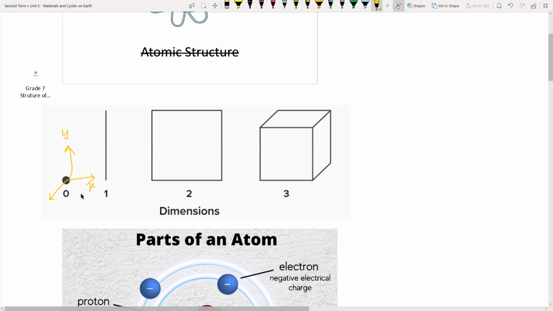Like you have got length, you have got width, and then you've got the height, right? So the three dimensions we see. So a point is just a zero dimension, right? At zero dimension there would not be anything. So if I elongate just along one axis, let's say along the y-axis, I've elongated that dot, it becomes a line, right? Now I will keep drawing these three dimensions for your ease of understanding that this is the first dimension.